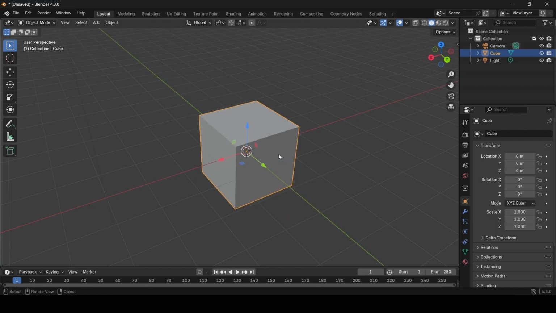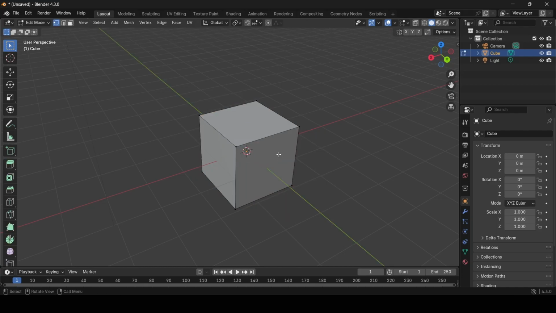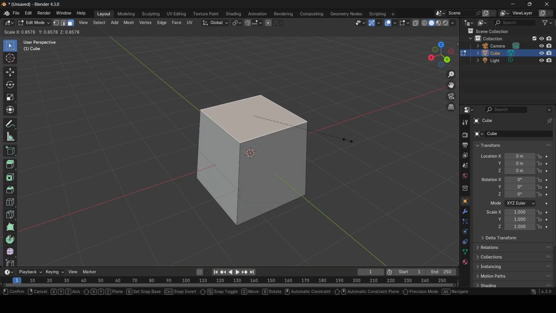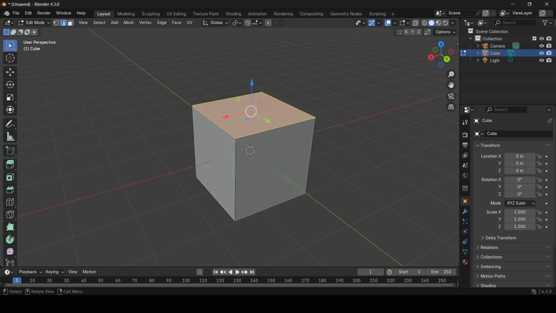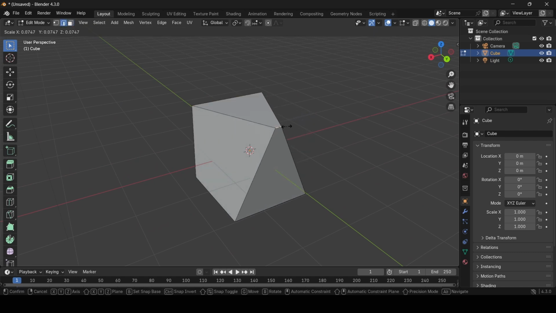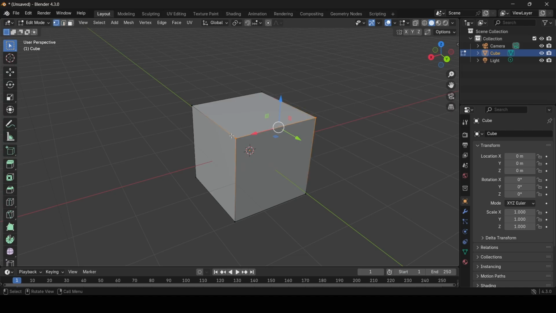We're going to go back to edit mode, and I think it's really important to pay attention to which mode you're currently in. We're going to select a face, and you can actually scale the individual faces by hitting S, of course. It allows you to create different types of objects. You can also scale by the edges. However, if you try to take a vertex and scale it, it won't work because it is just a point. You can't scale a point.